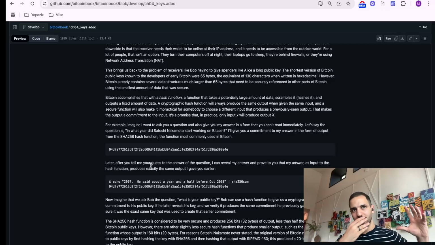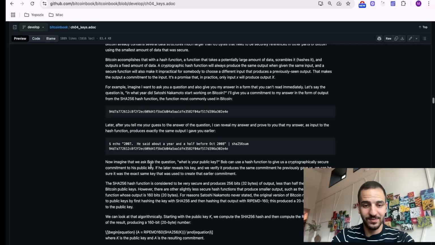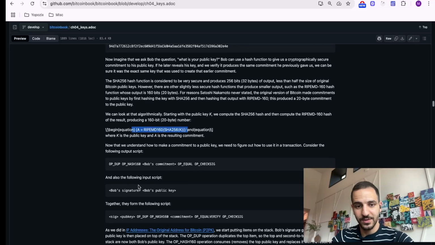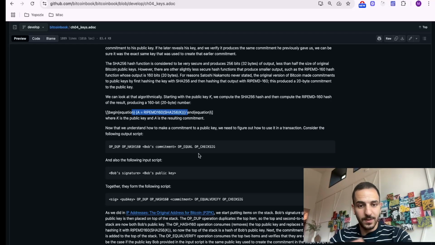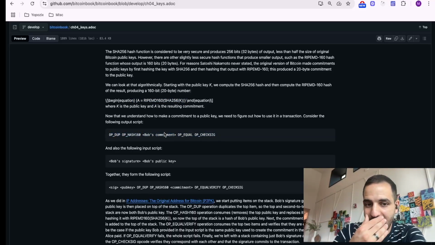So we have a big key initially of 65 bytes. We hashed once to make it 32, then we hashed that using RIPEMD to make it 20 bytes. And we send the money to these 20 bytes. And this is pretty practical. So you can see the operation here, RIPEMD applied to SHA-256, you get the result hash. And so the output script looks like this. The commitment is actually the hash. And so, yeah, this is pretty neat actually.